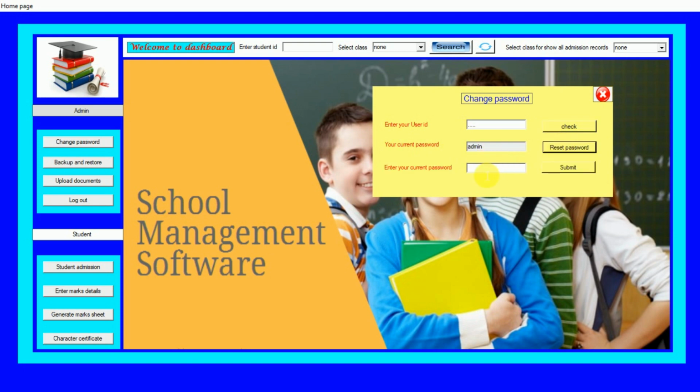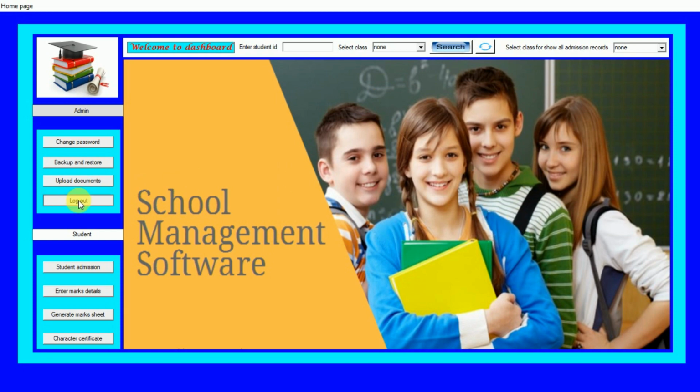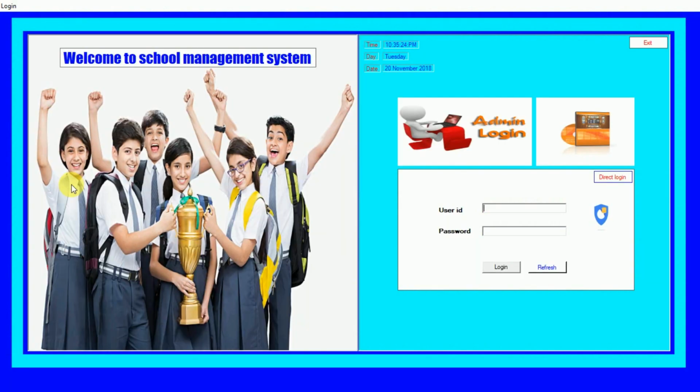You can reset your password by entering your current password, Amit, submit. You have successfully changed the password. Okay, just log out from here, enter the user ID admin, enter the password and login.